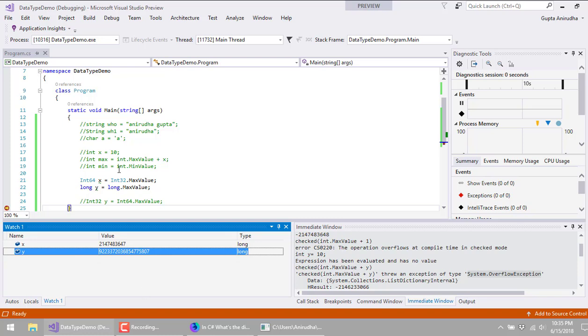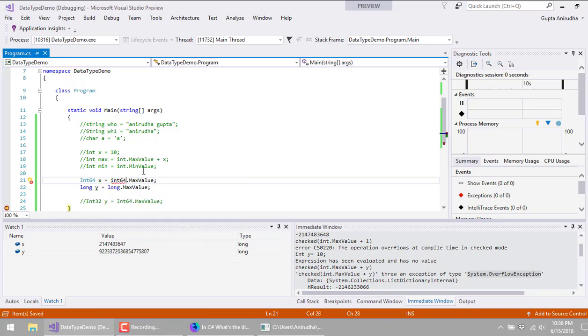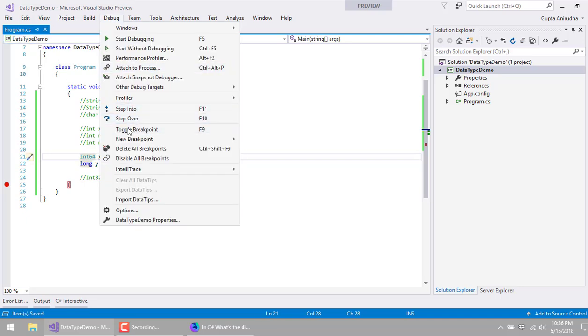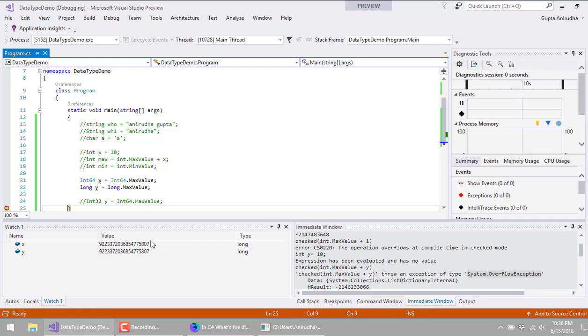Okay, the problem is that I used Int32. I should try Int64. So you can see the value of both is the same. So both are the same thing.